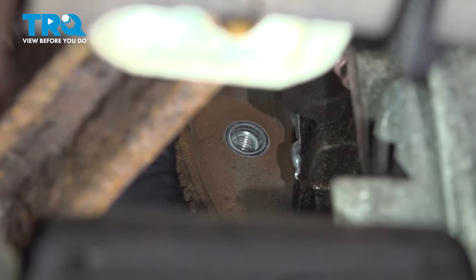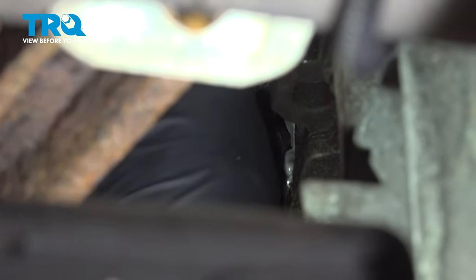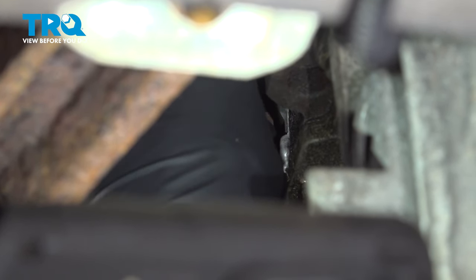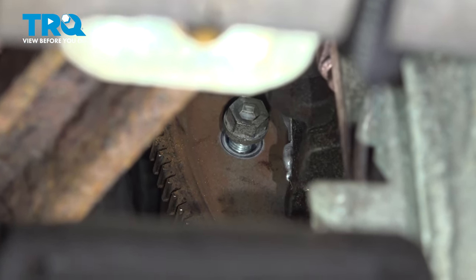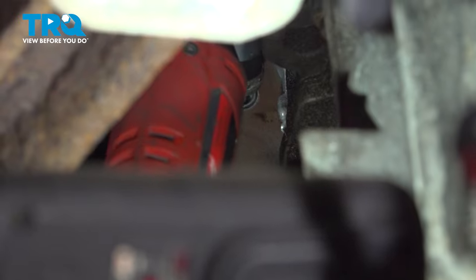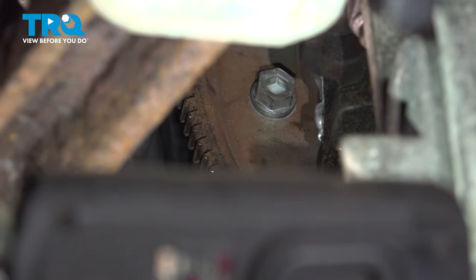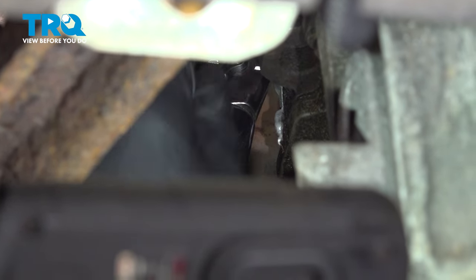Now you can see this hole is lined up perfect. Put some threadlock adhesive on the bolt. Send that in and tighten it down. And again, 46 foot-pounds. And that's the last bolt.